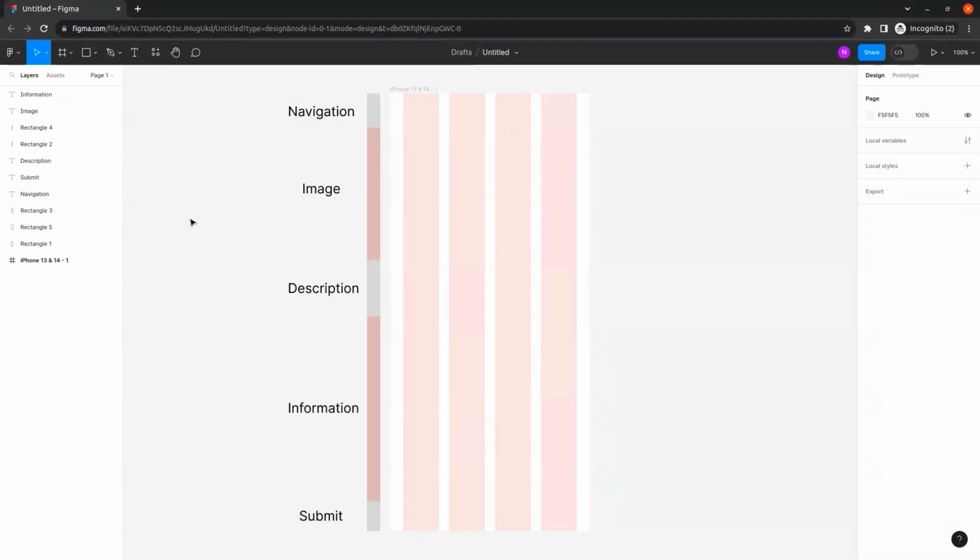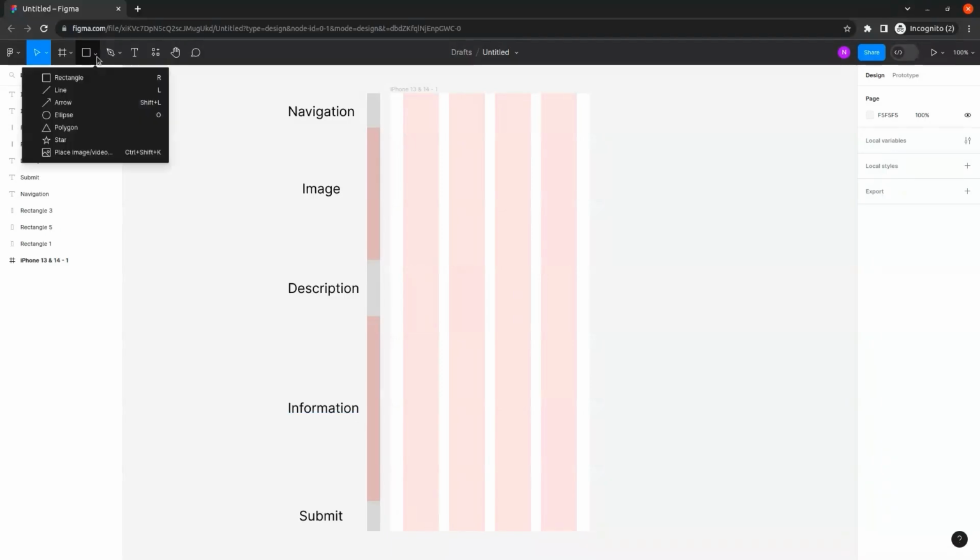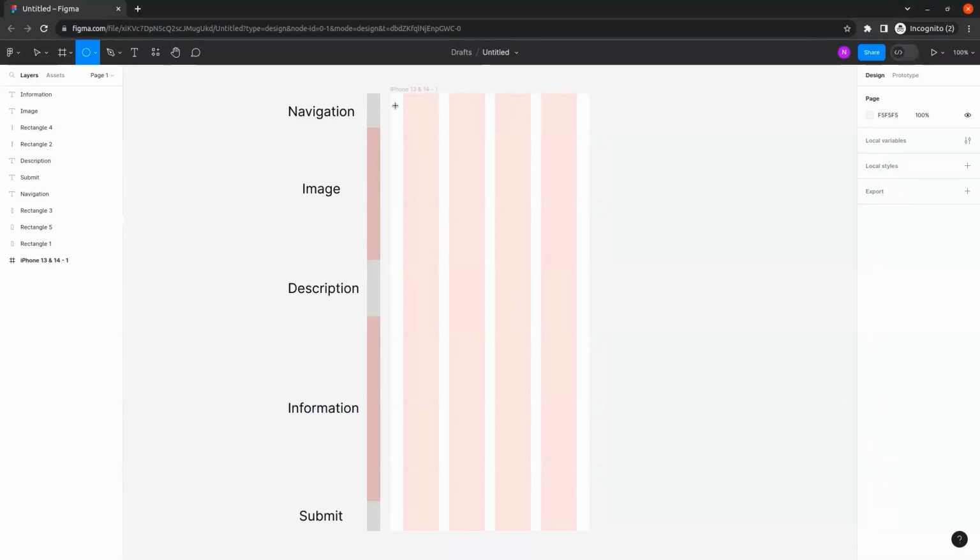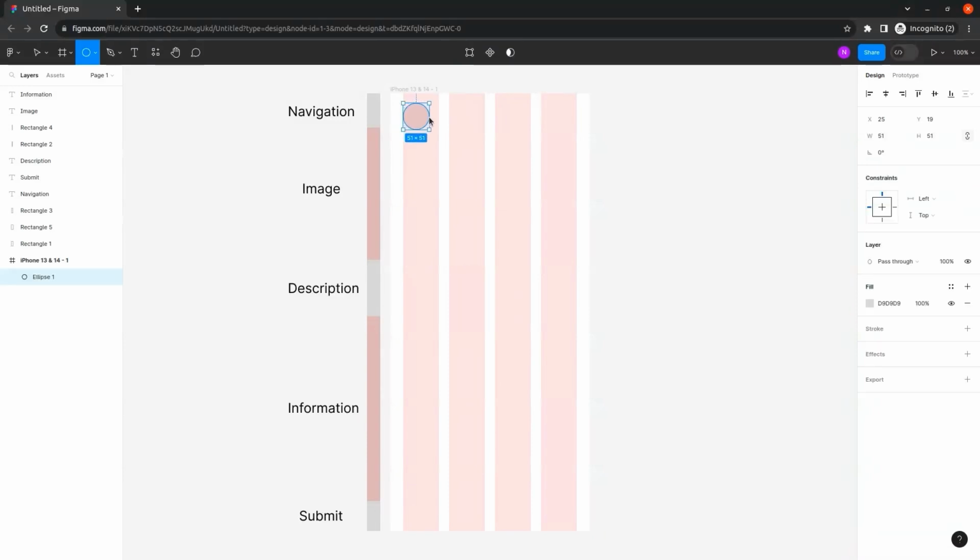So let's add elements now. And here I am creating a circle. So here we will be having back button. After that we will be having logo here.